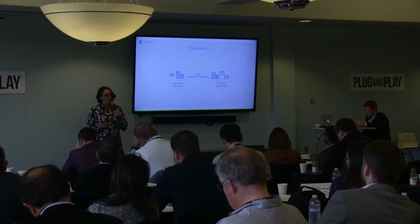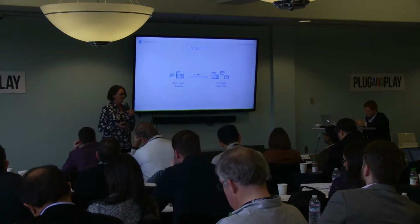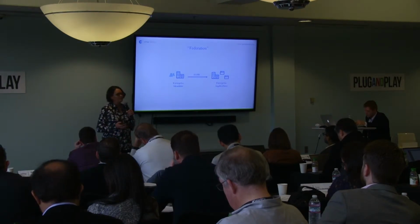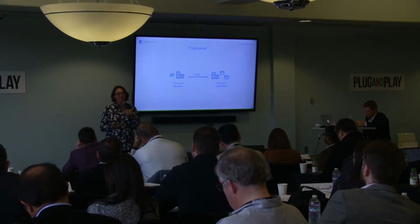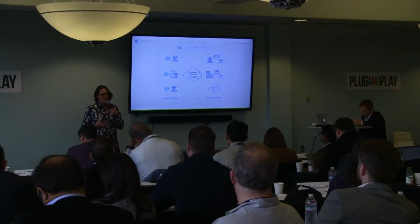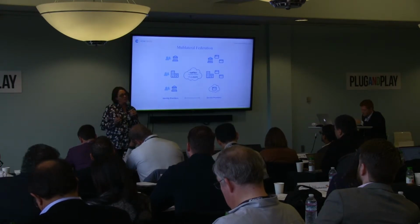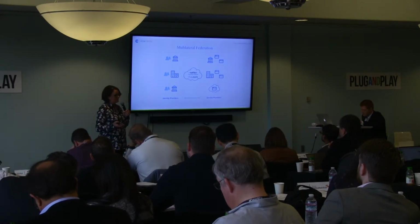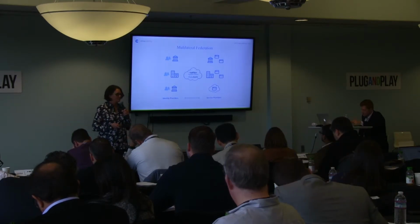A second use case where our solutions are really popular is federation. So if you know anything about enterprise identity, federation typically means taking enterprise identities and enterprise applications and plugging them together with the SAML authentication protocol. That's a bilateral relationship. In higher education, they have widely adopted multilateral federation. That means that you can run a service and trust multiple identity providers. And that's a critical powerhouse for enabling cross-institutional collaboration, which is big in higher ed.